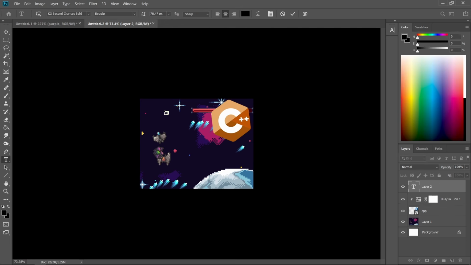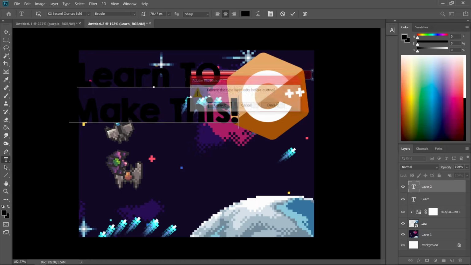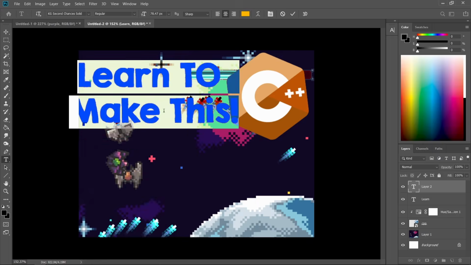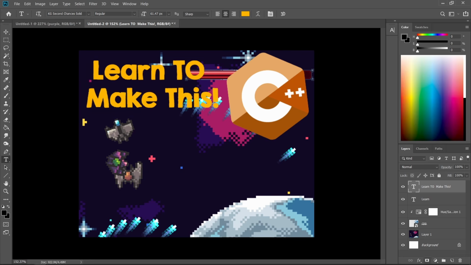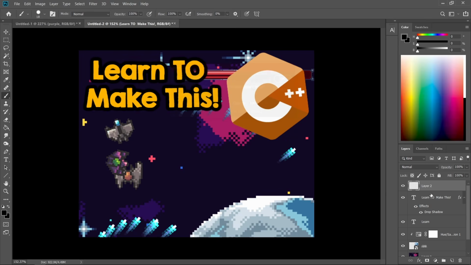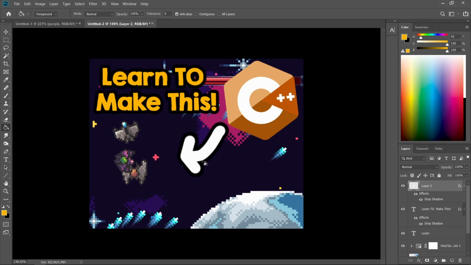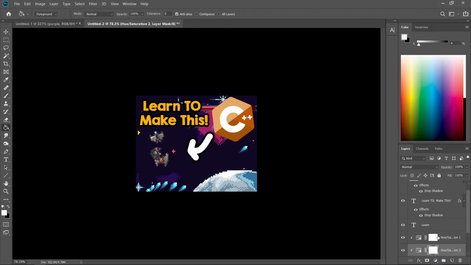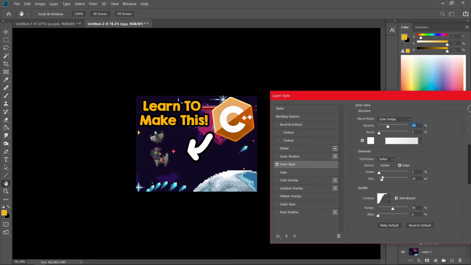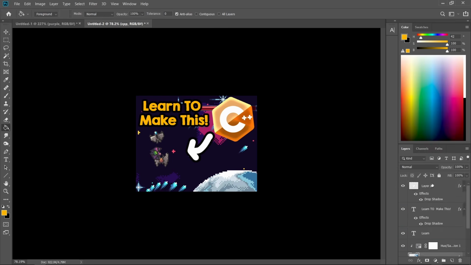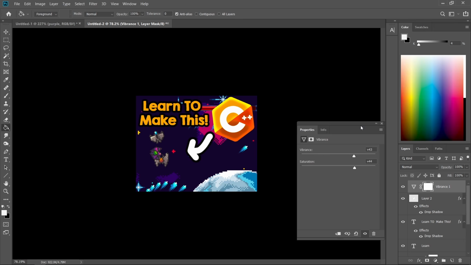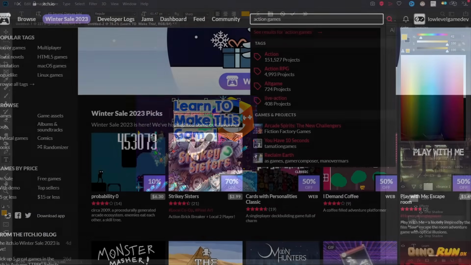On itch.io, the cover image dimension is 630 by 500 pixels. So I will start from a nice screenshot from the game. I will add a nice C++ logo with a text and an arrow. Use a simple and visible text font. I also use this orange color because it is the opposite of blue. Finally, I'll add some effects and also add a filter to increase the vibrance and saturation of your image.